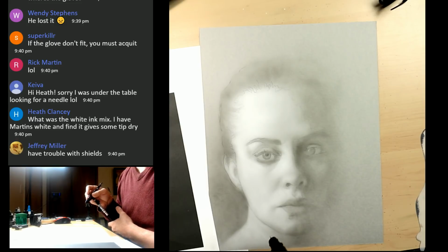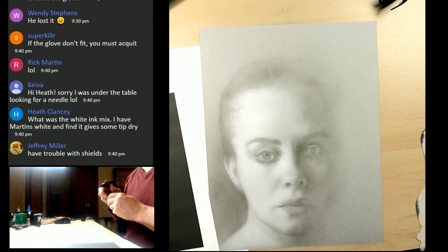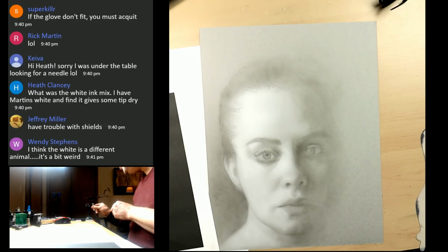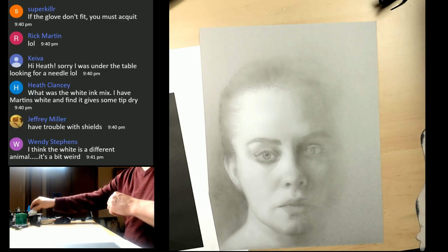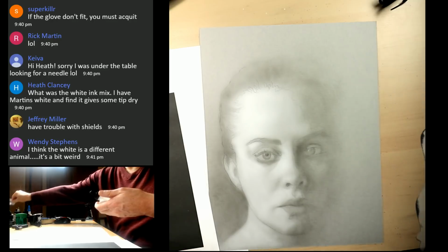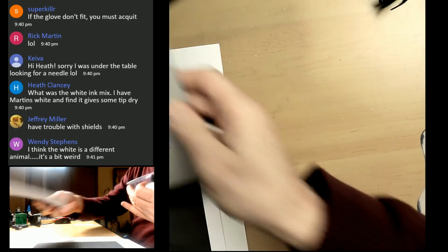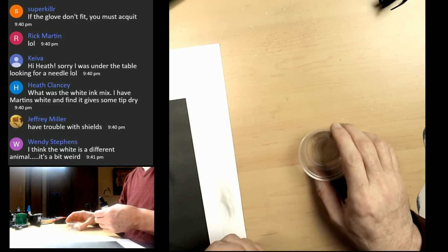Let's see. So what was the white ink mixture? Keith says Martin's white, and find it gives some tip dry. It really does give a lot of tip dry. But this, I'm going to reproduce what I did, okay? Just to help you guys out. It's more important than finishing the painting. So here is my white.